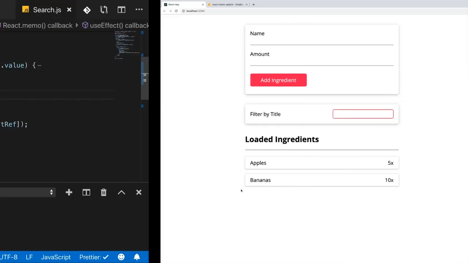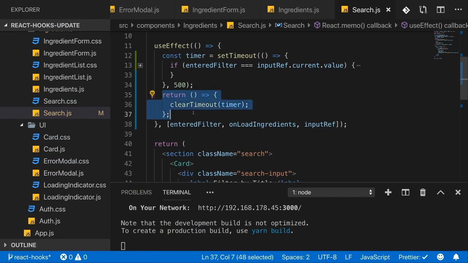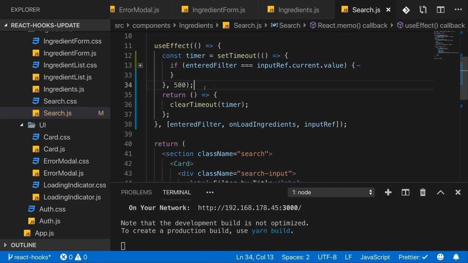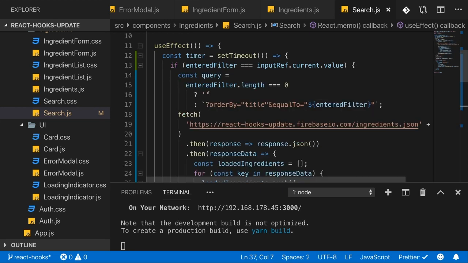So this is how this works. This is how we can work with that. And this is how you can clean up your effects, which you might need in situations like this, but also, for example, if you're setting up some subscription to a web service or anything like that. Anything which might emit values regularly, you want to clean up your old subscription in that case, for example, if you're setting a new one with useEffect. And here it's the same with the timer. We want to clear our old timer when we're setting a new one so that we don't have all these redundant timers in our memory, which ultimately will take up a lot of memory and make our app slower.